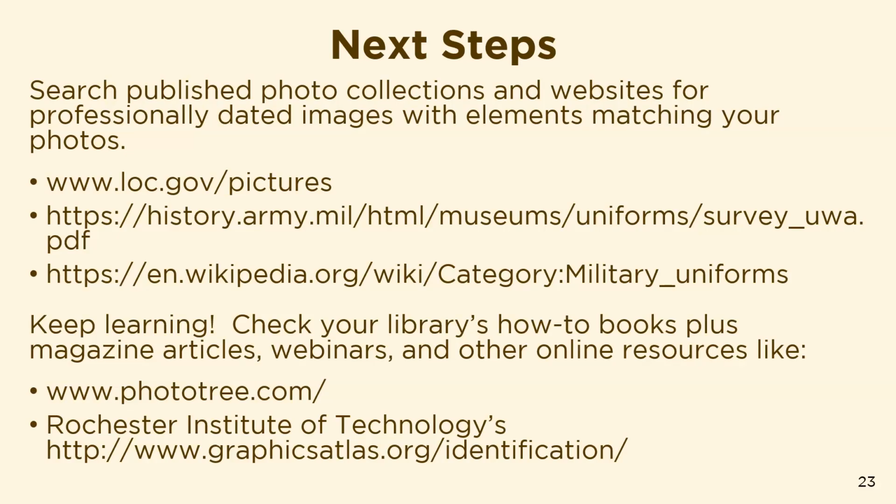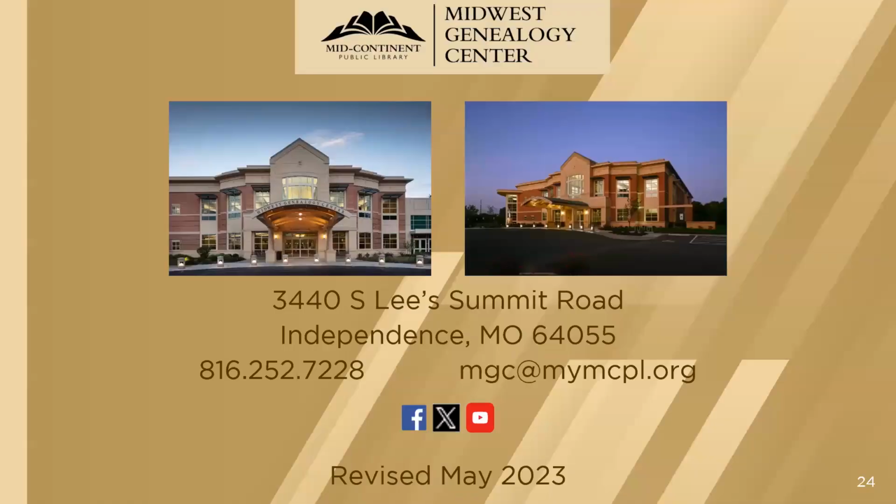Wikipedia is another good one. Take a look at it, cross-check it with their sources, and keep learning. Check on your library's how-to books, which we've got a bunch of them in the back, some of which you can check out. Or the photo tree here, or there's Rochester Institute of Technology. And the reason it's in Rochester is because that's where Eastman Kodak used to have their headquarters. And that's it.